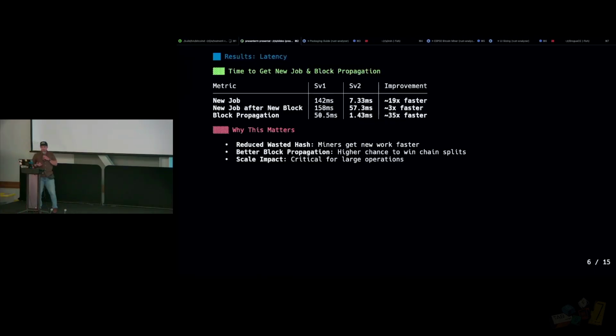So you get less wasted hash, and your blocks are gonna be built on faster by the rest of the network. It doesn't matter if you're just some pleb miner in your basement, but at scale, these efficiency gains begin to become more material on the impact to your bottom line and to your operations.